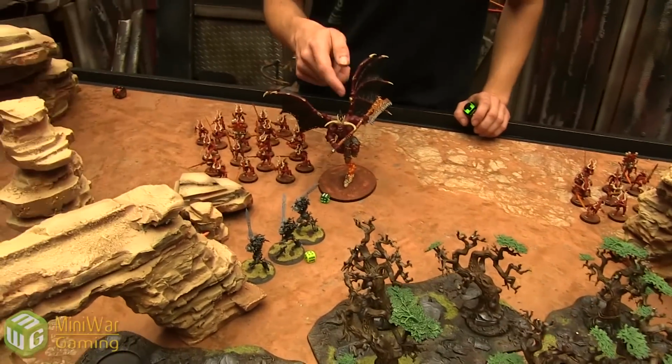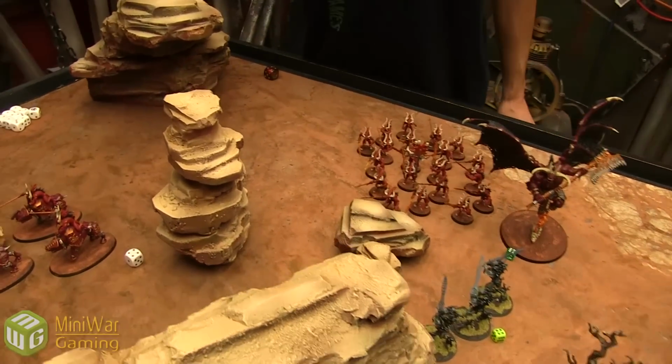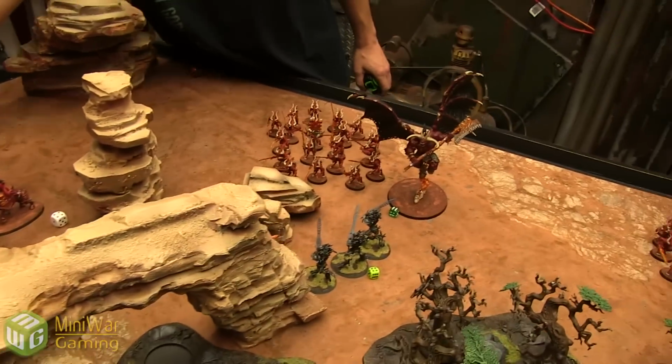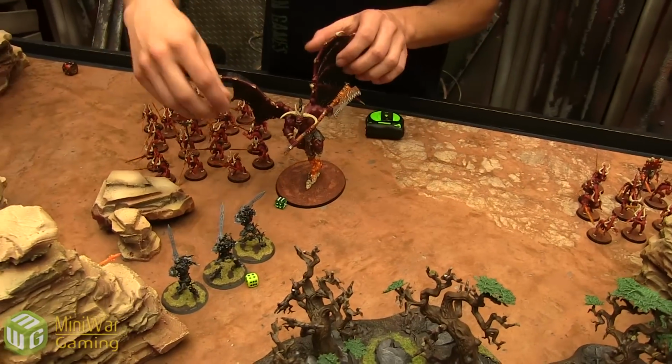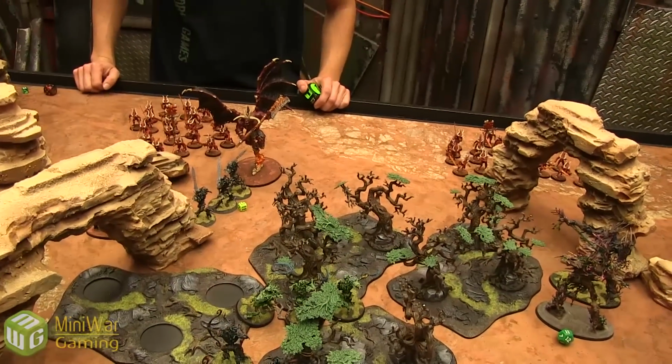Where do you want to charge? And he'll charge into them. Okay, so how far is he going? You need at least a 3 here. Yeah. Oh, made it with a 4. Just made it. Alright, any other charges to declare? Nope, that's all of them.